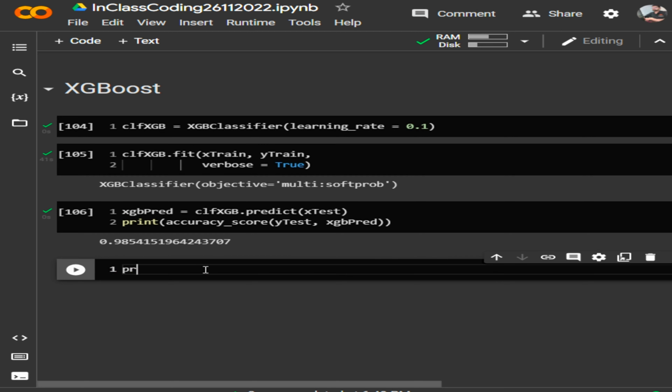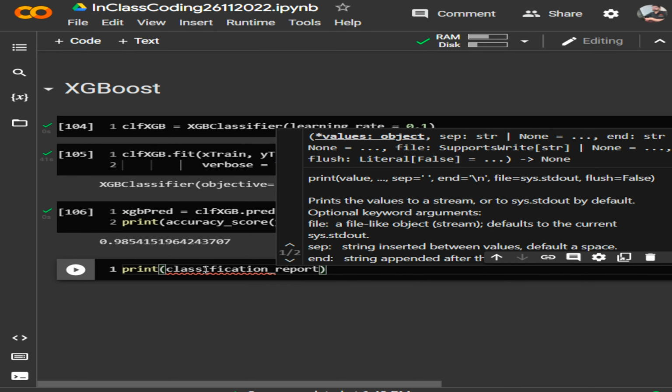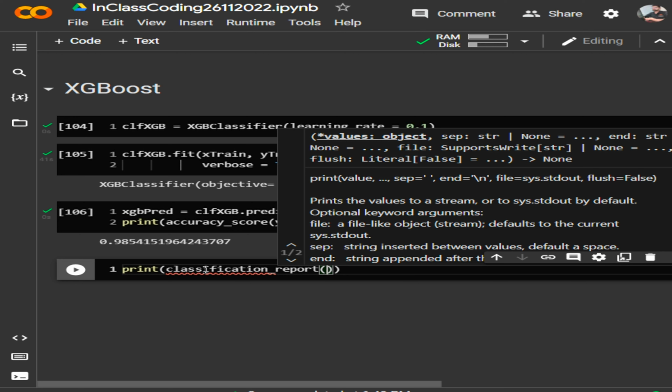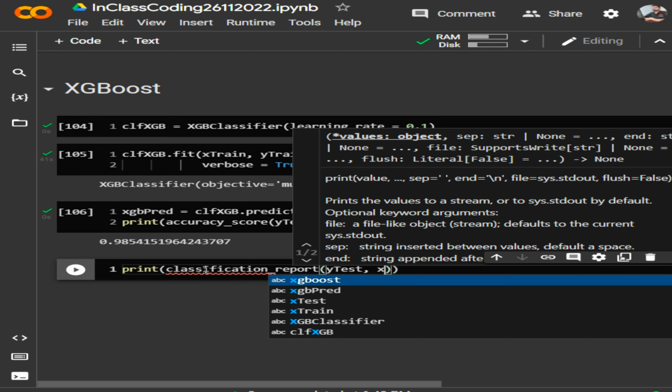Then print classification report of the same thing, Y test with the XGB.